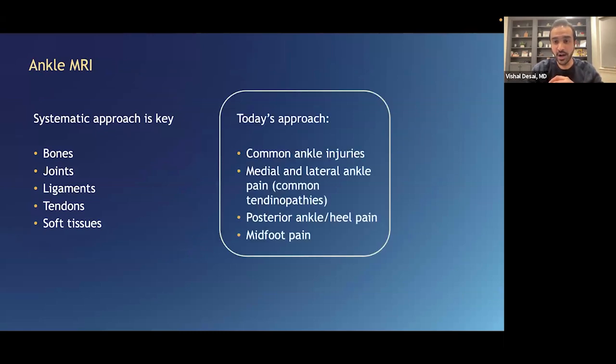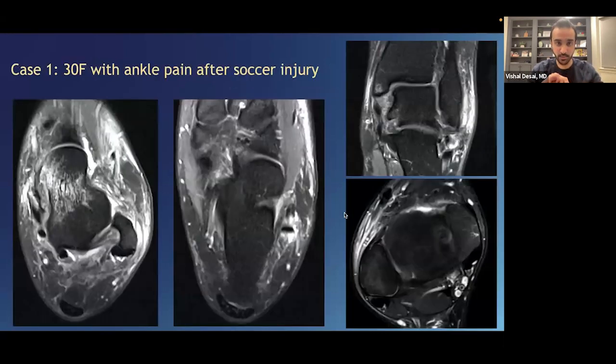For today, we're going to go over common ankle injuries. We're going to look at several causes of medial and lateral ankle pain with a focus on tendinopathies. We're also going to go through several causes of posterior ankle and heel pain. And finally, we'll take a look at a few cases of midfoot pain. The midfoot is included on your ankle MRI, and patients likely are not going to differentiate midfoot versus hindfoot. So let's move on to case number one.